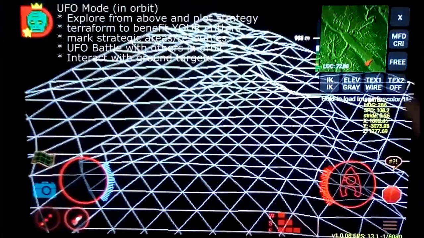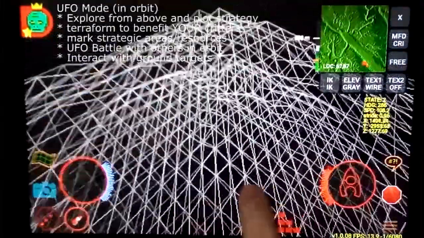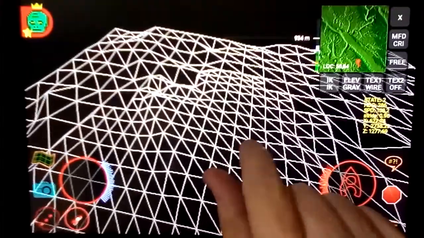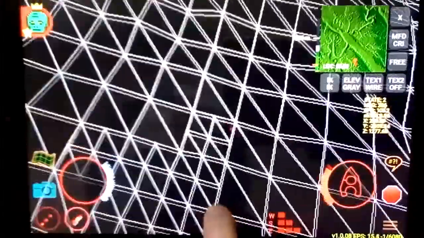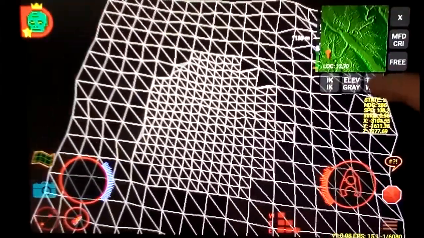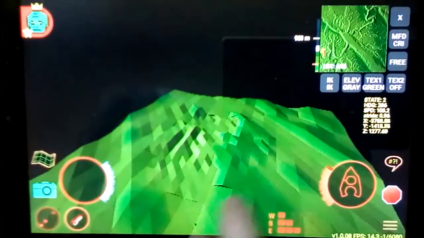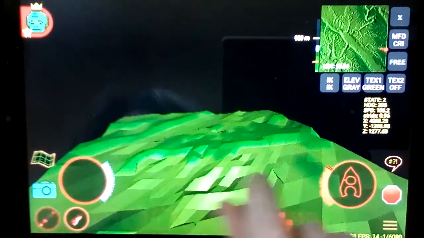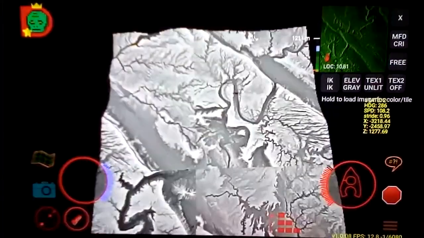Has a couple of new things. So here's my wireframe, so you can see the tessellation, how it changes as we move along. So we get more detail about the area that we're looking at. Wireframe mode. This is green mode, where there is no color map. There are just vertex colors. My elevation colors, where white is for snow caps.